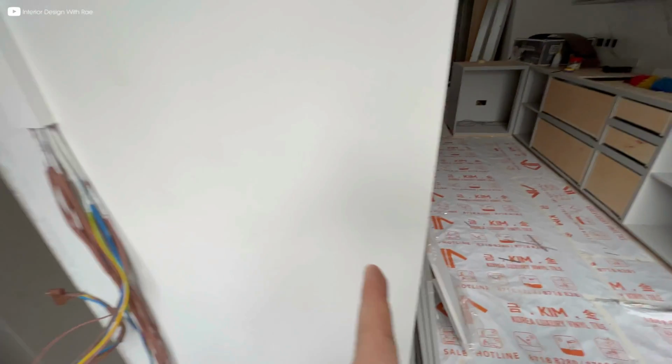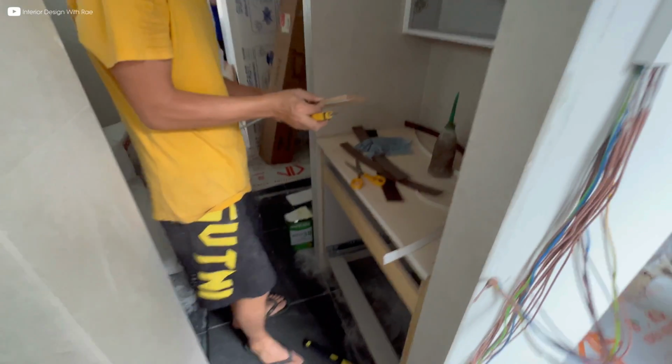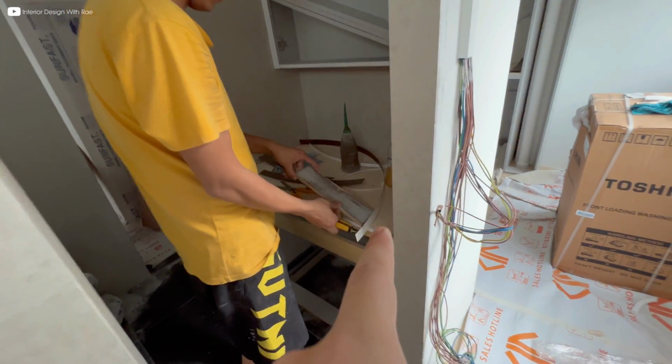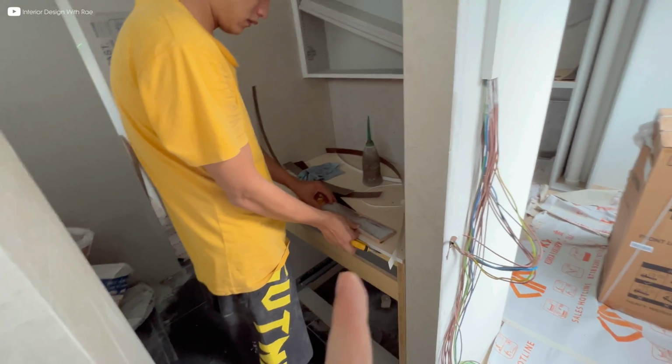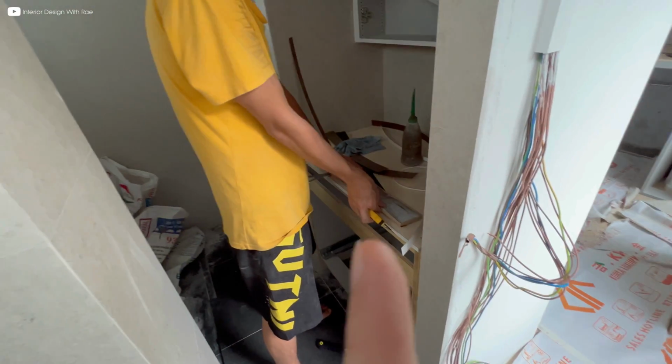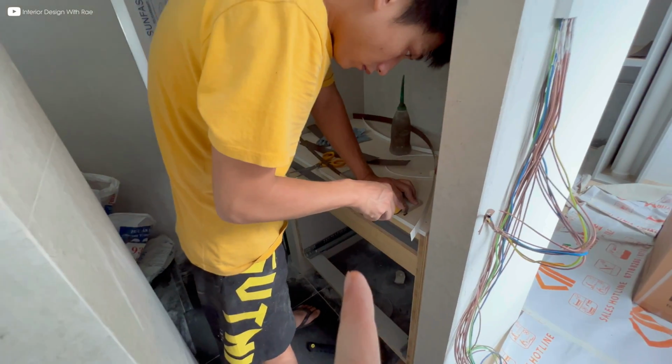For HDB approval, usually it is within the 6 square feet. So if it's within 6 square feet, usually HDB will approve, and it has to be a dry area. It cannot be a shower area. Just take note of that. So this is a suspended vanity. There's mirror storage over here.